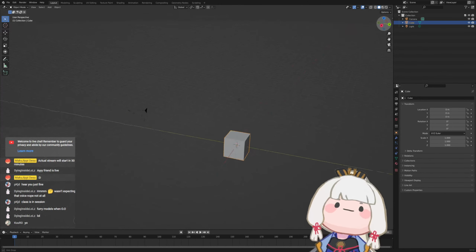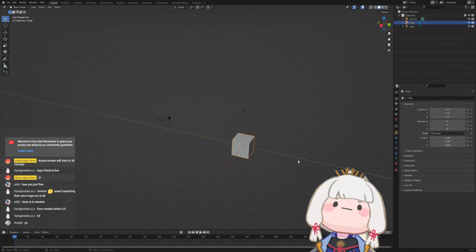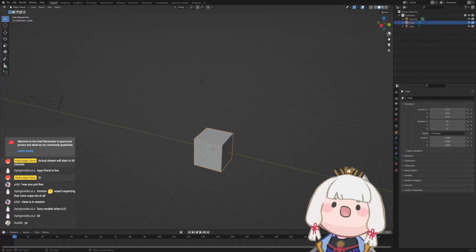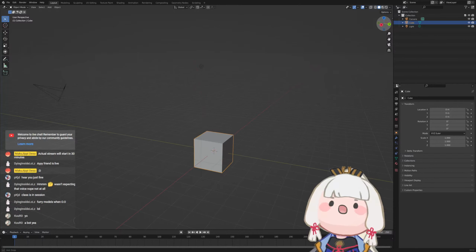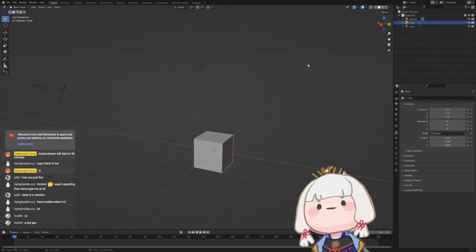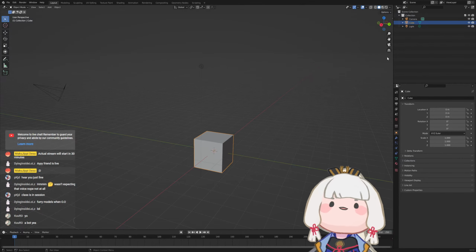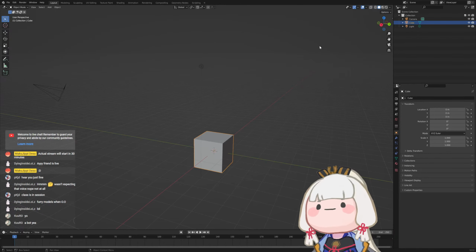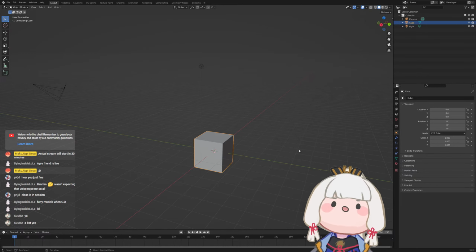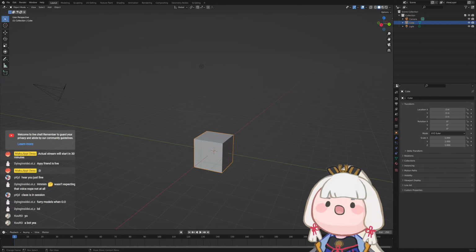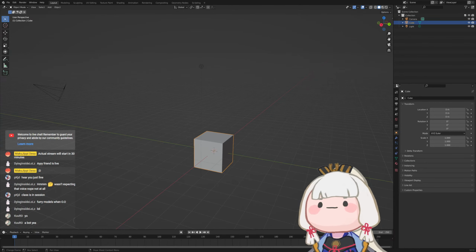Anyways, yeah, so I'm using 3.0 right now first. I'm just going to do a quick rundown on the basic navigation, because what happens with Blender is that it can be a bit overwhelming. So when you open a random Blender file, let me give you guys an example.